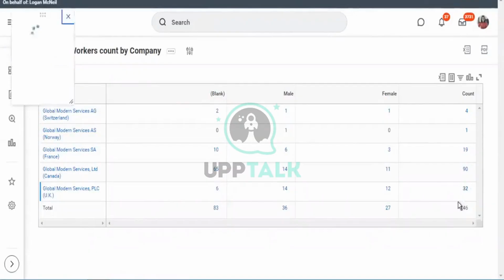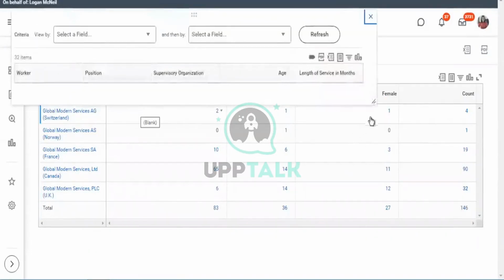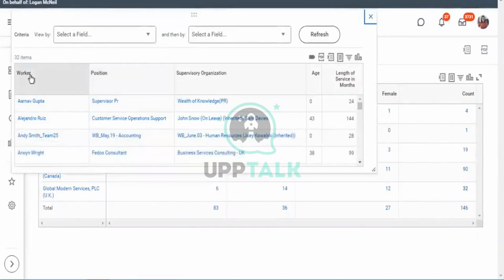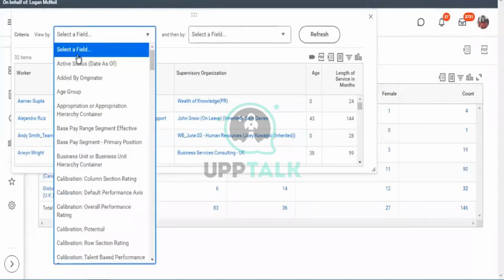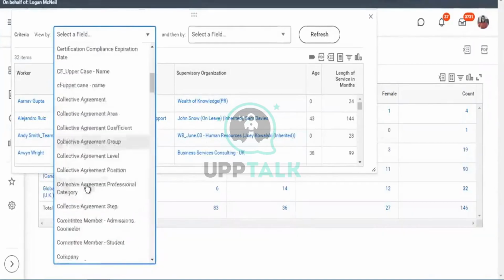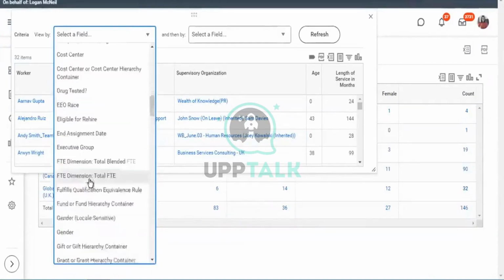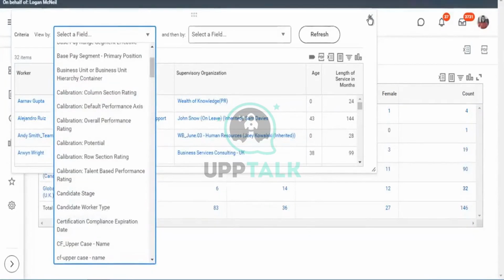However, when I click on these numbers, I get those detailed data, right. This is my drillable fields. You can still drill these fields across all of these dimensions, and this is by default.